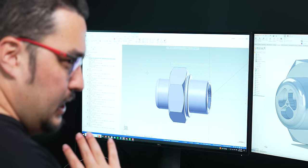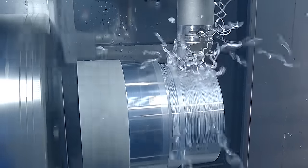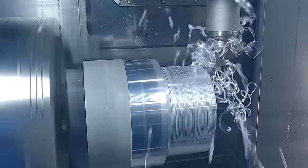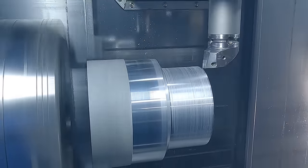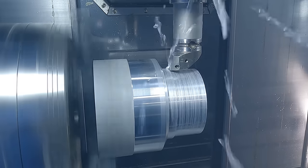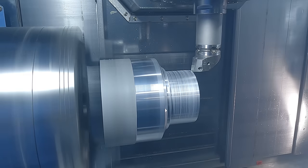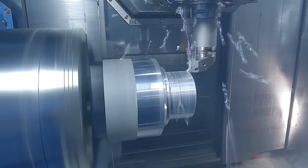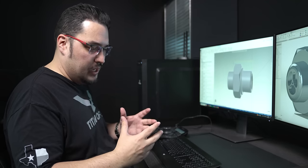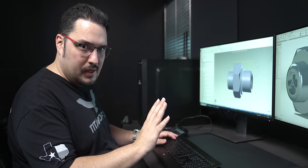For the face, I'm going in about 30 to 40 thousandths to get a nice clean cut. On the aluminum piece I'm cranking up the SFM about 50% and the feed rate about 10%. I rough out the OD first, then come in and face the part. I like to get in the habit of bringing down the OD as much as I can before going across on the face — it helps with clearances, especially on bigger parts.